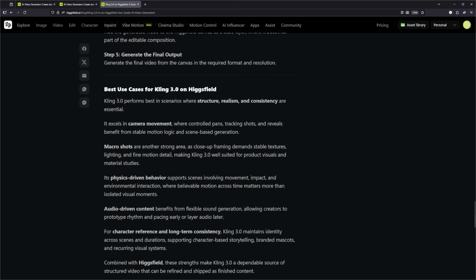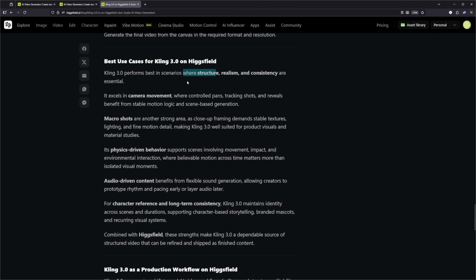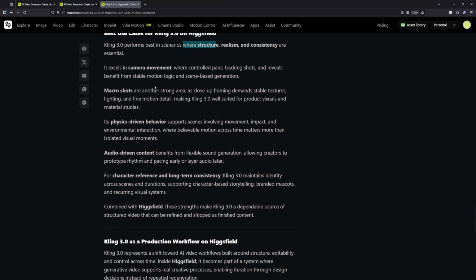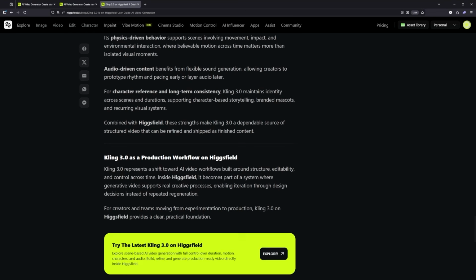So there are many big use cases for Kling 3.0. Again, a complete game changer in the space. For structure, realism and consistency, excelling in camera movement, whether you need some macro shots and close-up framing, physics, audio-driven content, and I think one of the main advancements is their character reference and long-term consistency between different scenes here.